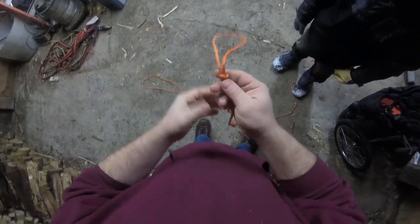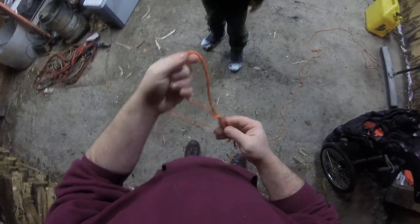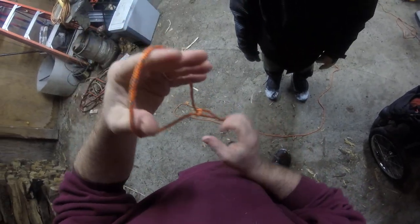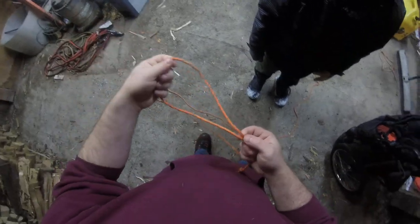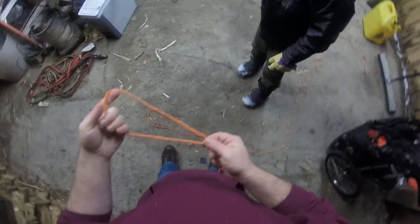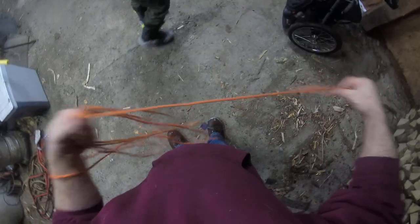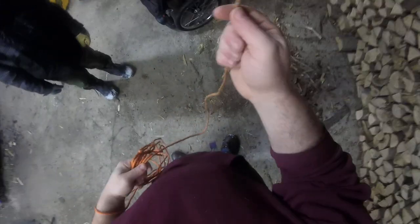Right there is the actual noose. As you can see, this part will help keep things loose so that way you can actually move it up and down. Notice the noose part. Then with that being made, you actually want to take the other end of the rope — the other working end.